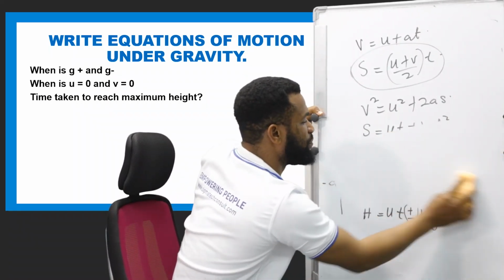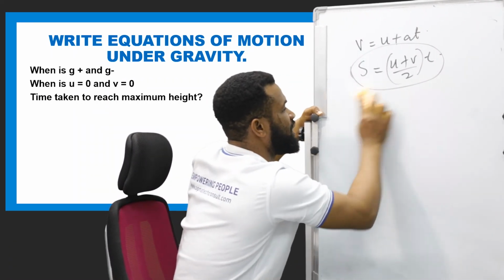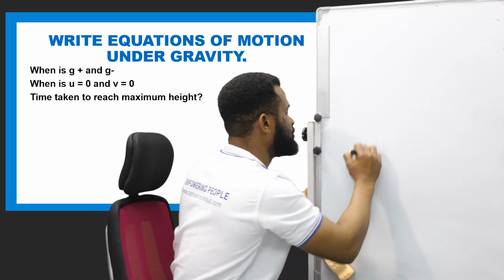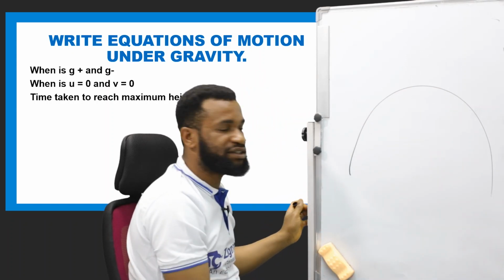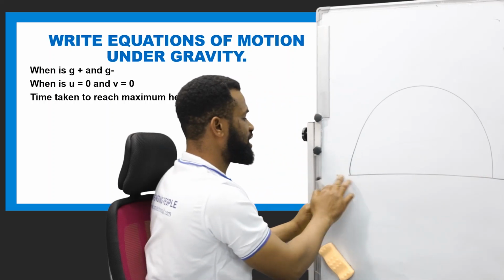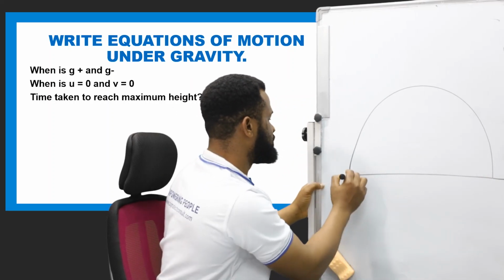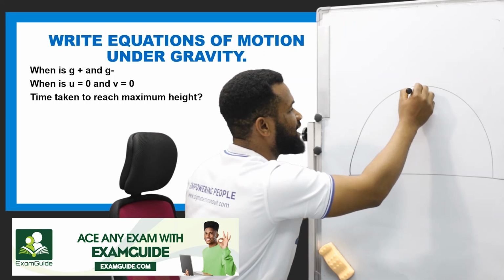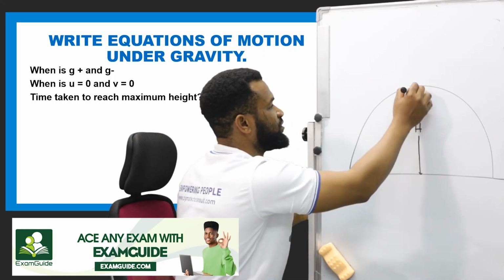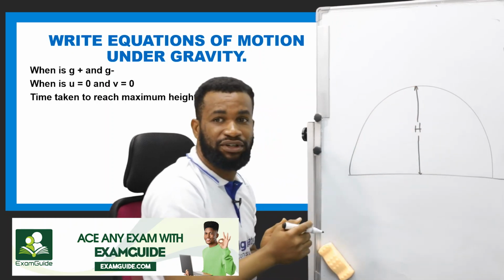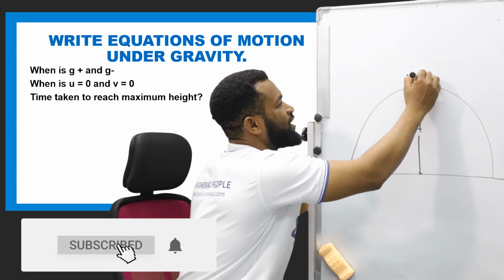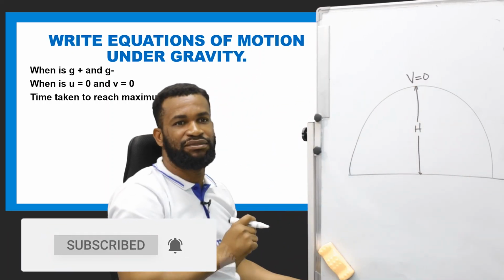Let me throw more light with a diagram for further illustration. If a body is thrown this way, the body makes this. Now, let's assume that this is the horizontal ground. Then this is the final height where it got to before it starts falling down. That is the maximum height. And at the maximum height, we say that the final velocity at that point in time is 0.